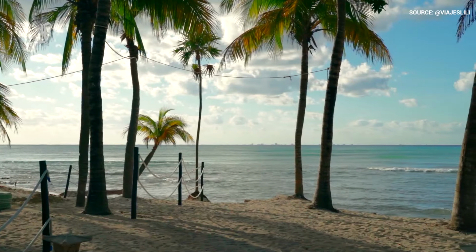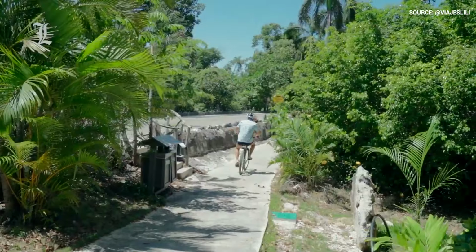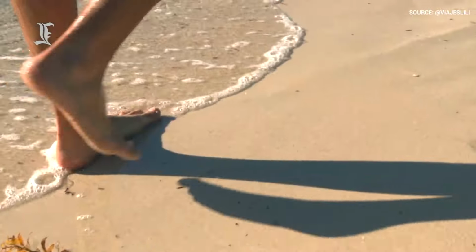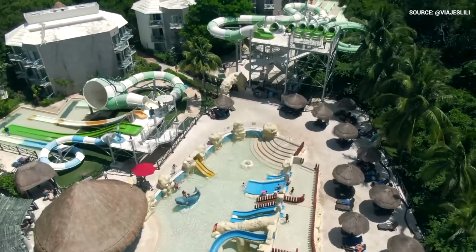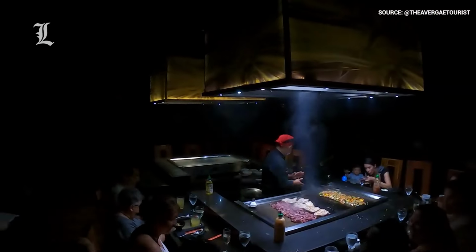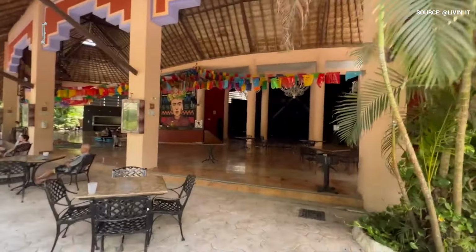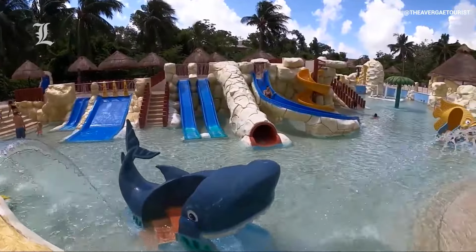As the concept of regenerative tourism takes steam and more travelers become conscious about the environmental impact their travels have on various ecosystems, it's programs like these that truly make the Sandos Caracol Resort shine. The fact that it's an all-inclusive resort that welcomes guests of all ages and has its own sprawling water park is, of course, just a bonus.